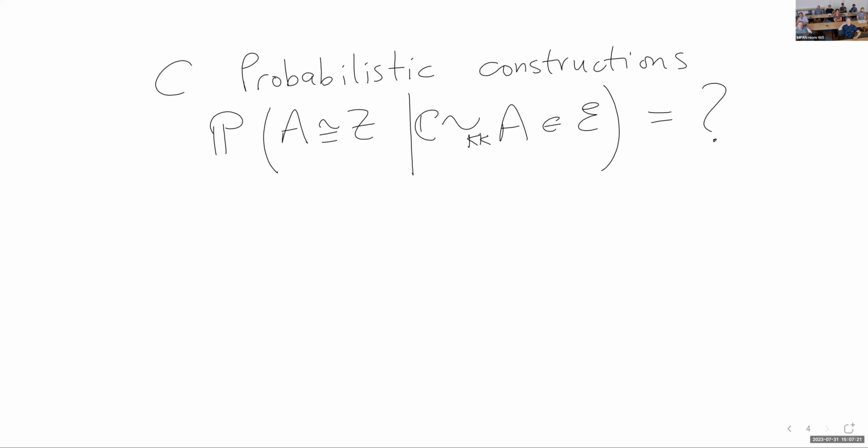Okay, yeah, it'll take some time to understand what this means and how to get the right structure to make sense of it. But for now, let me just say that the Jiang-Su algebra has the same invariant as the complex numbers. It's KK equivalent to the complex numbers. In particular, it also has a unique trace. So the variable here is that A might have many, many traces. So I'm saying if I take something that has the same K-theory as the complex numbers, but potentially complicated trace space, what's the probability that in fact it has a unique trace? Essentially, is what I'm saying.